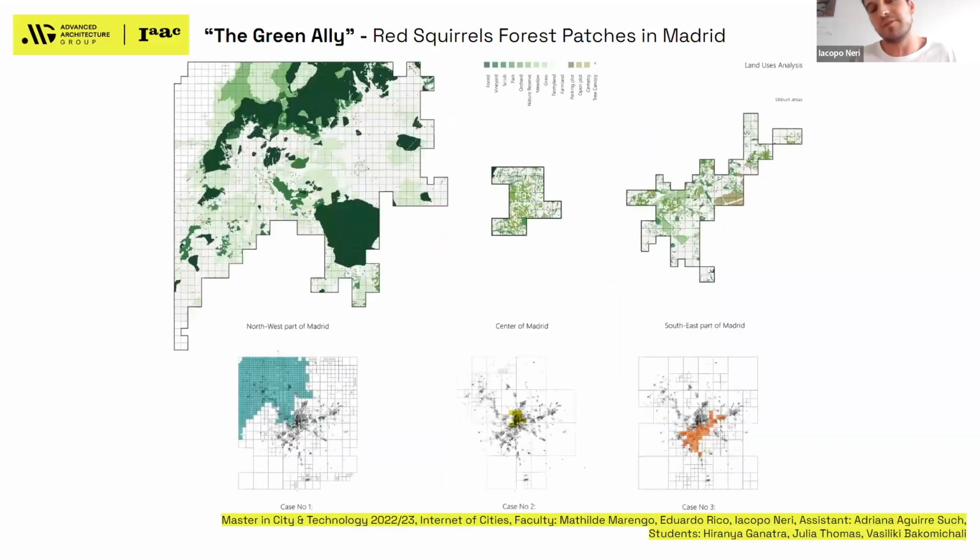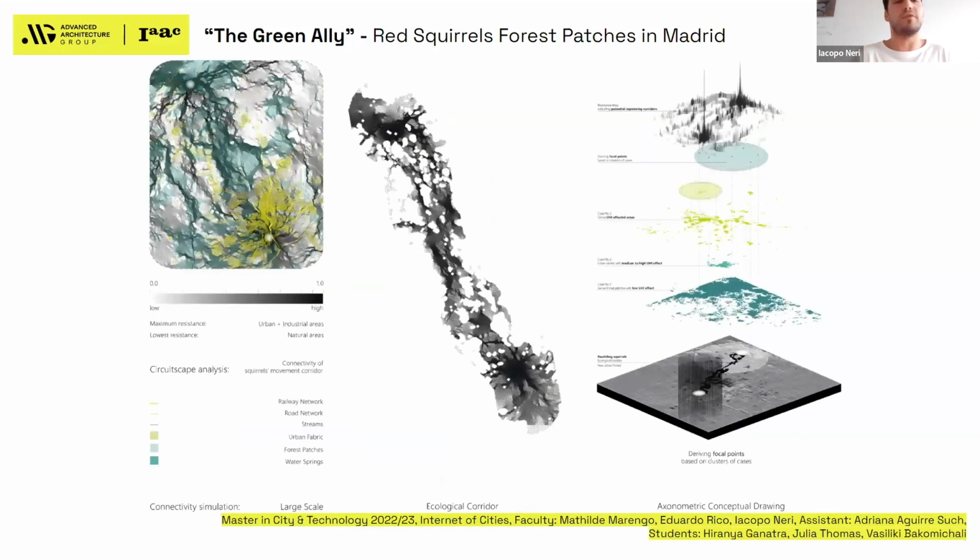Therefore, identifying different scales of action, we went from the wider one, which is tackling the forest system of the city, up to the very narrow center of Madrid. Each one of them provides a different context for action, but overall they provide a green infrastructure that will be able to connect and, as we were saying, counteract this phenomenon of landscape fragmentation at the city scale through the connection of the wider green ecosystem.